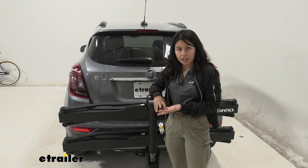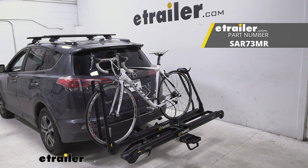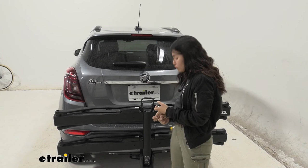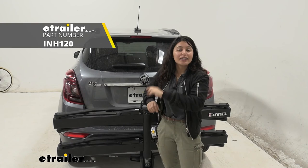I'm personally a really big fan because it has an inch and a quarter shank but still allows you to carry those heavy electric bikes with a wheel mount style. Others that have the wheel mount style would be the Saris MHS, but that's a whole different style of bike rack. If you want something that can carry your electric bikes, make it easy to do so, and have those premium features you'd expect at the premium price point, then the Inno Tire Hold might be a great option for you and your 2019 Buick Encore.